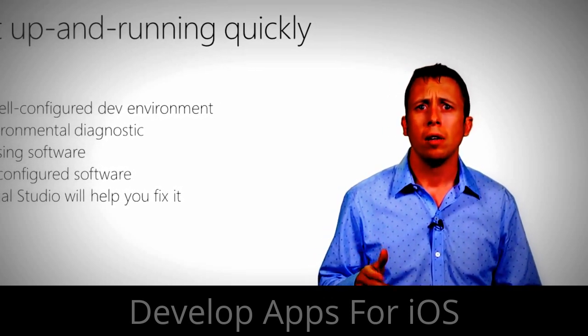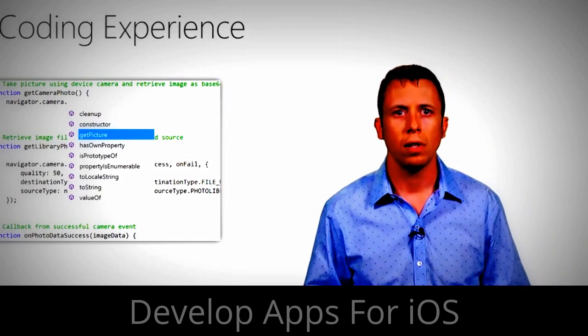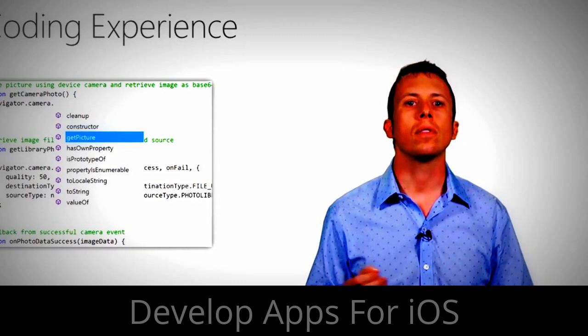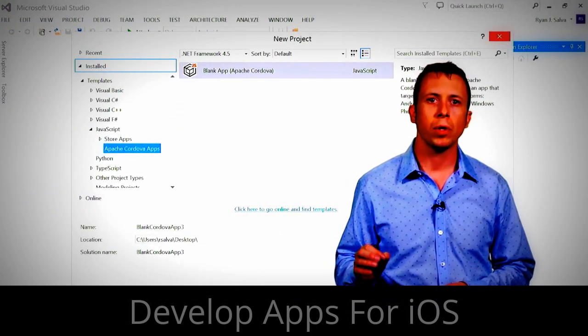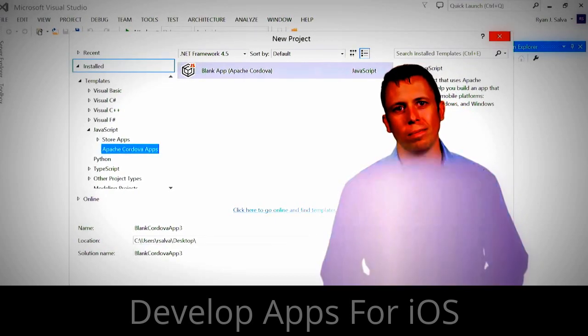Once you're up and running, most of your time will be spent between the code editor and an emulator or a tethered device. To write code quickly and with fewer mistakes, developers have long relied on Visual Studio's IntelliSense for contextual help. Whether you're using JavaScript or TypeScript, you can depend on first-rate IntelliSense to guide you along the way. Let's take it on a spin.